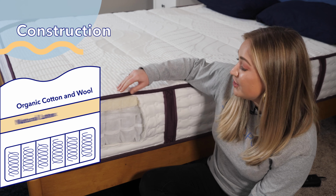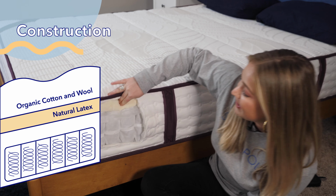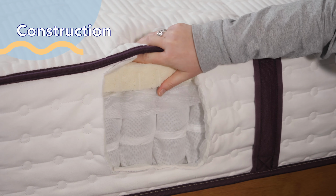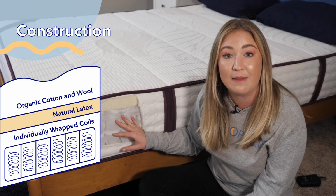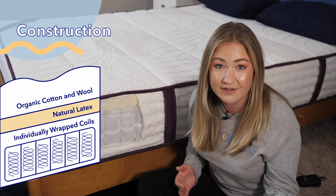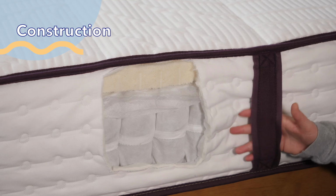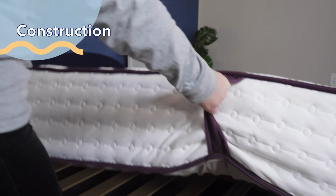Below that is 2 inches of natural latex, which is extremely durable material. You can see as I push into it, it's bouncy and responsive, and this material is also meant to contour your curves and help with any pressure points. Then below that, we have individually wrapped coils. Along with adding to the durability of this mattress, these promote airflow to help keep things cool at night, which is great for all you hot sleepers out there. And I have to point out that this mattress cover has handles, and for someone who quite literally handles mattresses a lot, this is just a great addition.